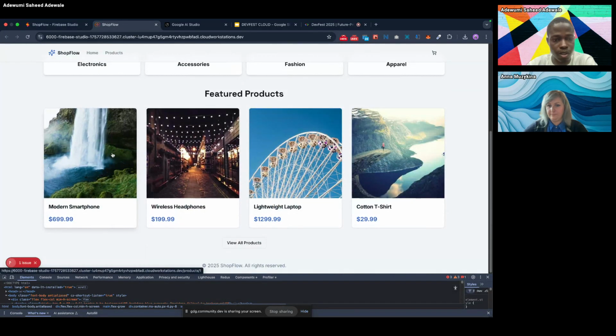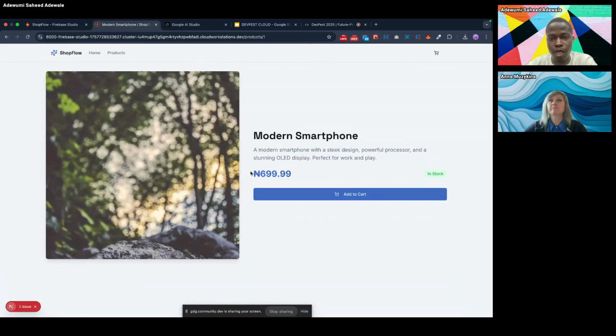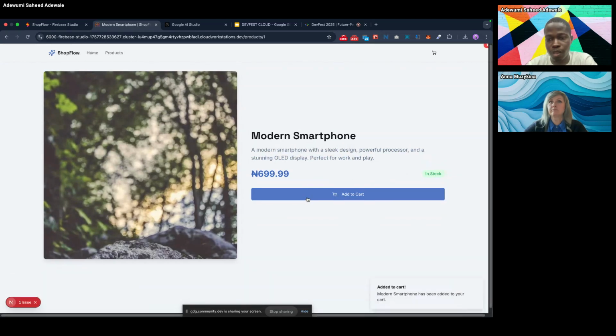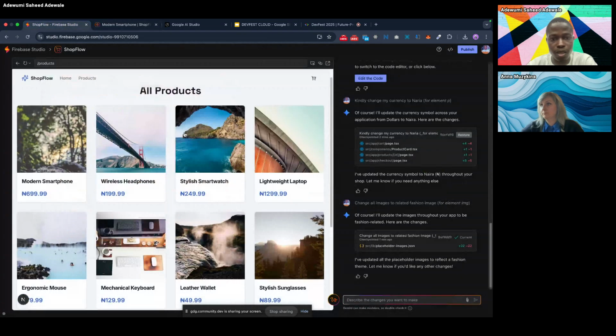Let me click on the product itself. Does it change? Okay. You can see I have my product details here, so I can do some modification. Let me add to cart. You can see it shows that it's added to cart. But I can still do some modification. So if I go back here and click on this, let me select any one of them.